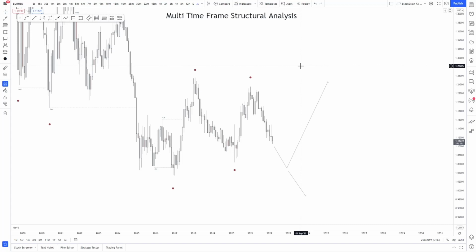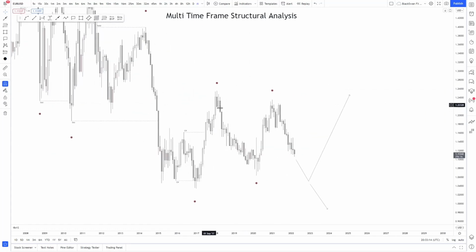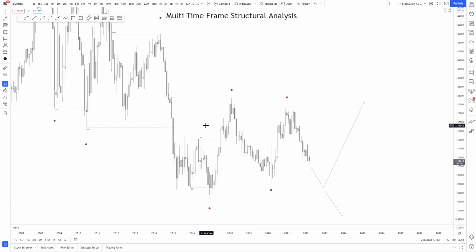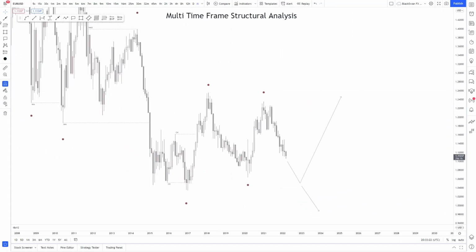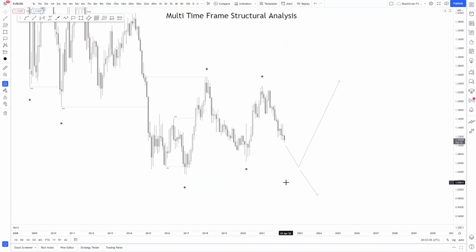So I've just laid out what I believe could happen, and my reasons are that both this high is weak and this low is weak. We know weak lows and highs get run and strong hold. Right now it is hard to really determine which is strong, okay? But we know overall the market is bearish for EU on the monthly. So it's more reasonable to assume that the low is going to get run. Maybe we respect the extreme of this range, or perhaps this is the move that's going to break structure to the downside.